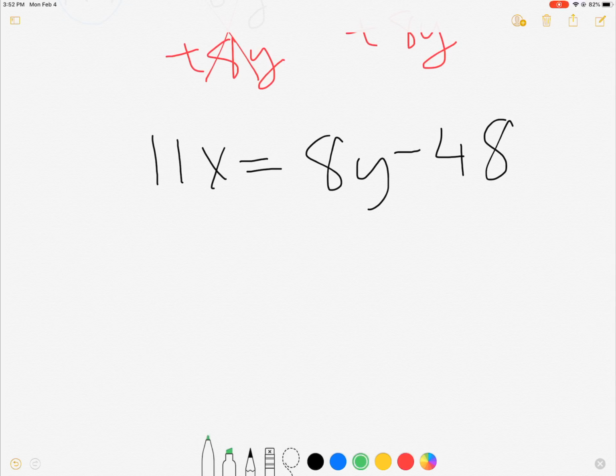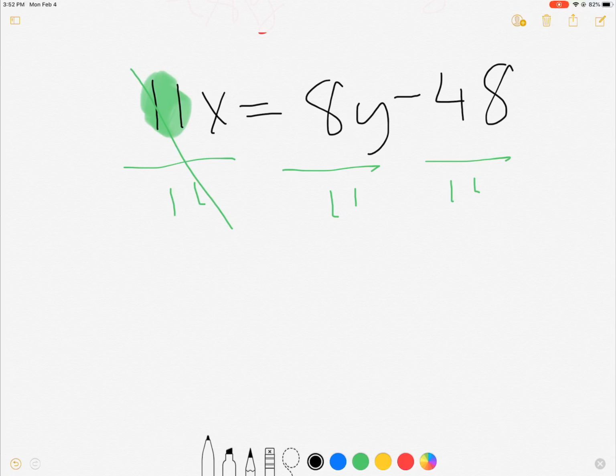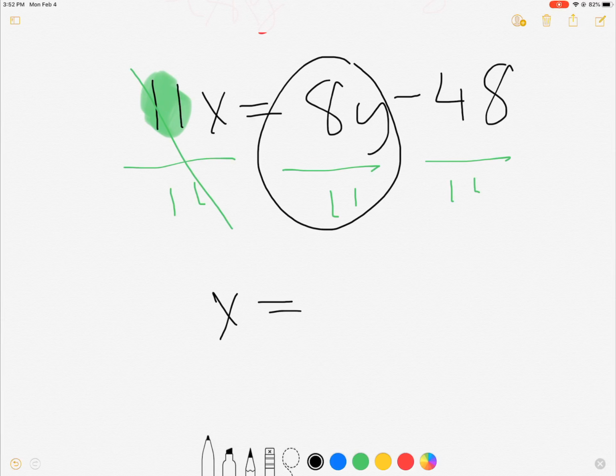So now you notice that I have to divide by the coefficient, and the coefficient is 11. So I divide every single term on both sides of the equal sign by 11. So that's 11 over here, 11 over here, and 11 over there. On the left side this cancels out because it's equal to 1, so I can just rewrite that as x equals. This one we can't really do much with except keep it as a fraction. So we write 8 over 11 y, or 8y over 11, same difference.